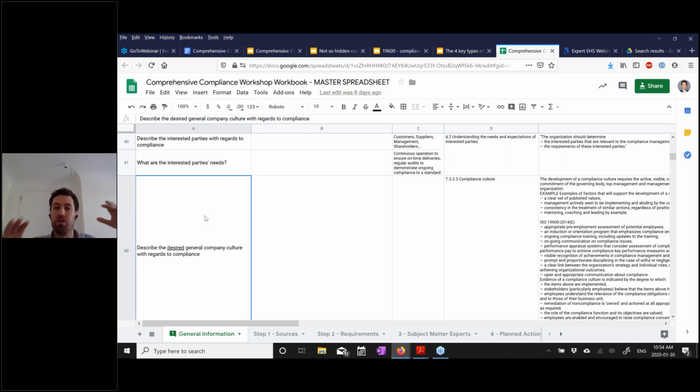So earlier on, we talked about what is the current culture? What's the environment we're working in? Here, you would want to write, what is the desired general company culture? So it might be something along the lines of, all staff and contractors understand the importance of compliance, they understand the policies, and they endeavor every day to stay in compliance while doing their jobs. So that might be the ultimate goal that you want to get to, where 100% of people are on board, and you want to write that out in here.